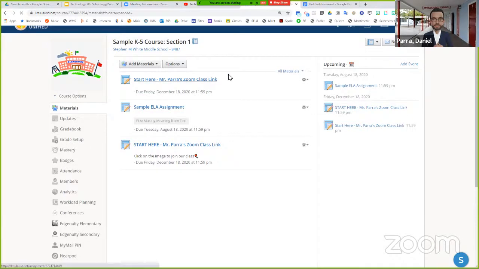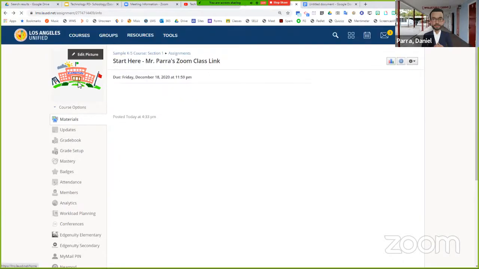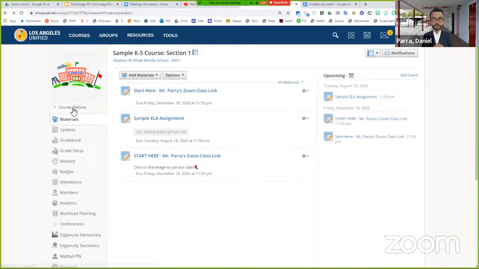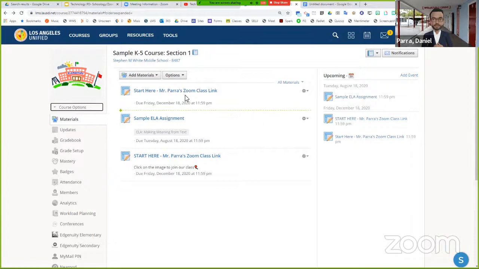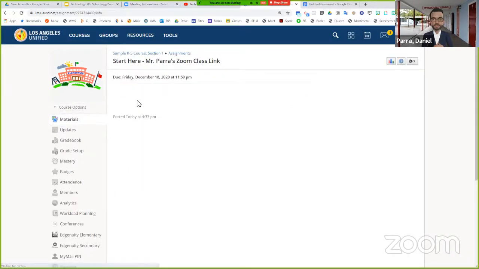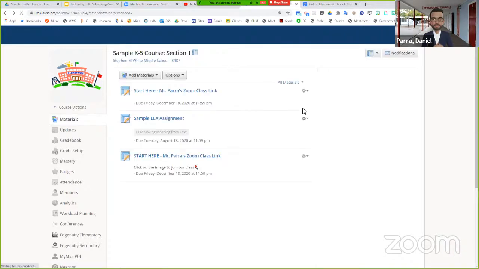And so for a student, let me show you what that would look like. So we're going to use course options. Since I don't have any students added, normally what you could do is click on course options. When you have students added to your course, you actually get the option to view the class as a student would. But the student would click on this first box and then click on the link that shows.